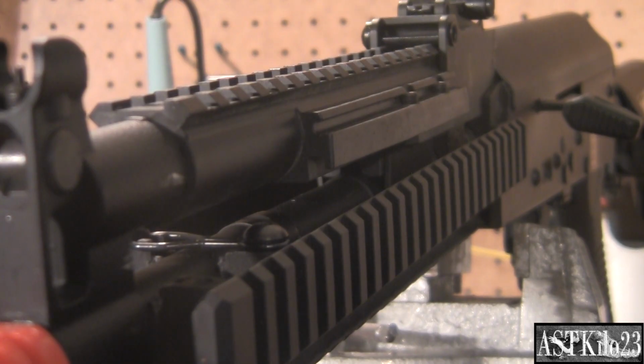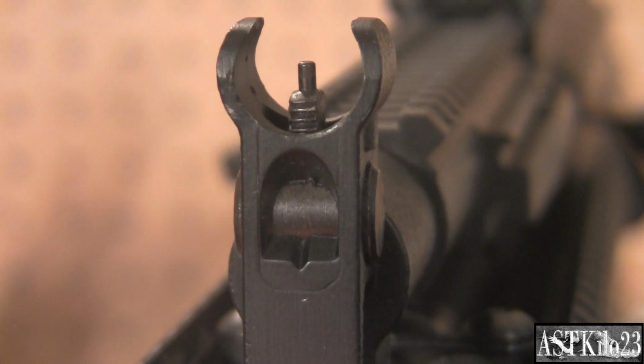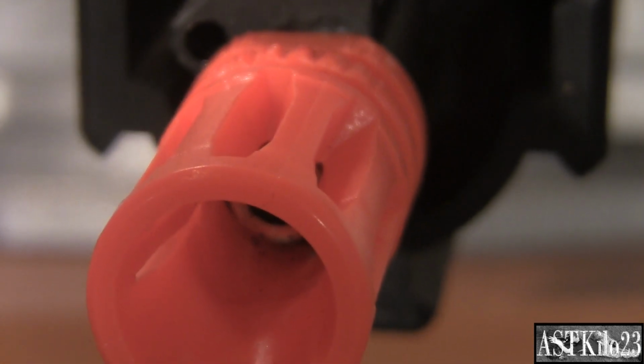Now, let's look at the full plastic rail system. I know it's full plastic, but trust me, this thing is actually very sturdy. It really doesn't even look like plastic, it looks like metal. You can put all your accessories on here: vertical grips, lights, lasers, PEQ box, whatever you want to do. Takes everything. Your front sight can easily be adjusted for elevation with the included tool. And you do get a big plastic orange flash hider on here.